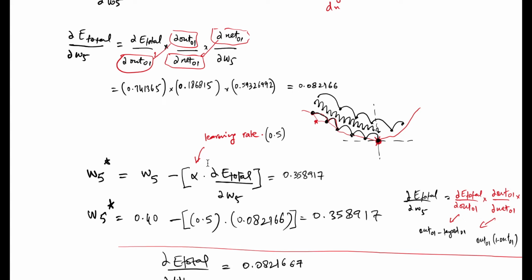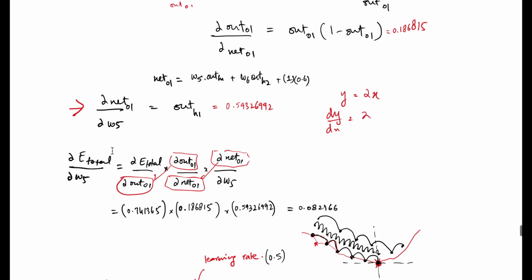We don't want the learning rate to be too small, because this basically refers to the conversation on gradient descent, where we want to achieve a local minimum in order to minimize the error. We don't want the learning rate to be so small that it takes too long to get to that ideal value, and we also don't want it to be so large that it skips past the ideal value. So we want to keep it a moderate value. In this case, we've taken the learning rate to be 0.5 throughout, and by using this equation we are able to update our weight. So let's look at the computation of the individual partial derivatives for completeness.